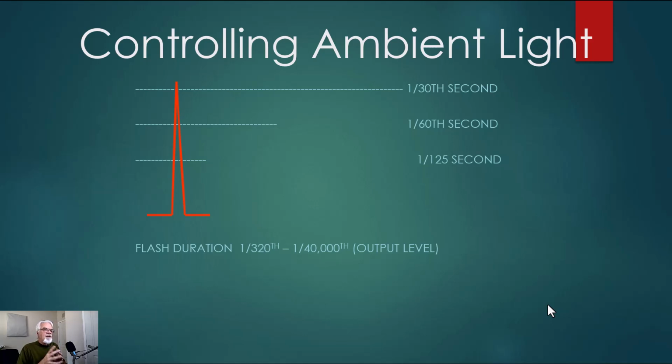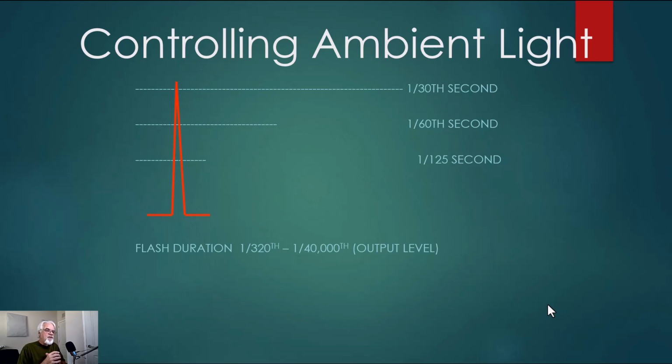So if you have 1/30th set, the flash fires as soon as you click the shutter, but the shutter's open long enough to get the proper exposure for the ambient light in the background. Your subject's already been flashed within the first instant. I mean, a 30th of a second isn't even a second, but it fires, illuminates your subject, but the shutter stays open. Then you go to 1/60th, which is half the amount of time it's open compared to 1/30th, and you now have a darker background, or 1/125th.